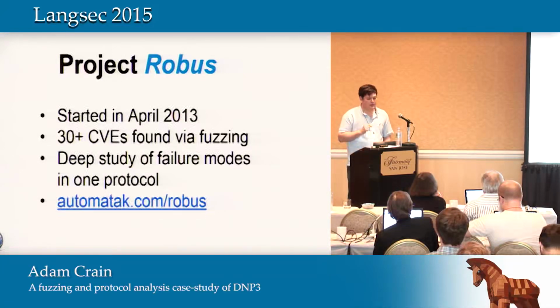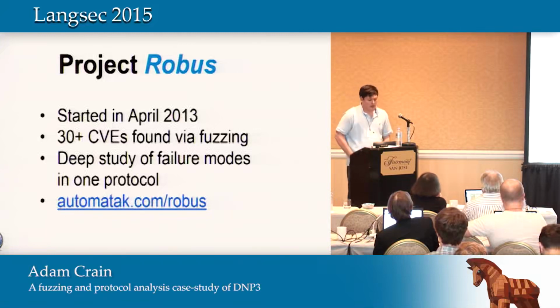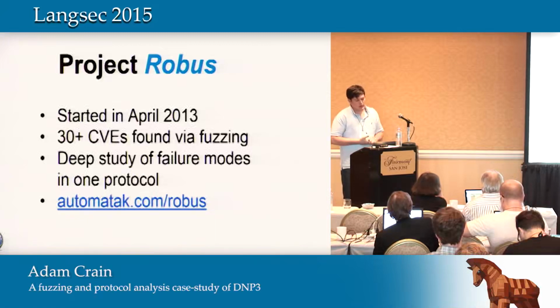Somehow, I don't know how he did it, he got the permission of his CIO to start reporting to DHS. So he went on a massive bug campaign in 2013, fuzzing everything we could find. We ended up with about 30 different CVEs coming out through ICS-CERT. As far as LangSec goes, it's a really deep study of all the different failure modes that you could see in one protocol. We have a nice assortment of different things. You can go to that link and look at all the different CVEs.